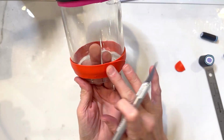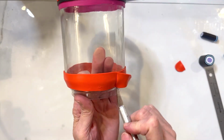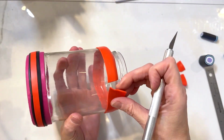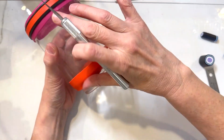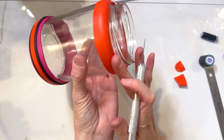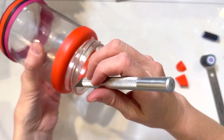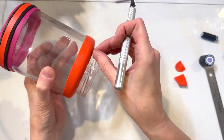And once I have that, then we're going to bring in some of the really fun decorating. I'm going to bring in my bullseye cane, which is a blue and white checkered bullseye cane with a nice purple in the middle and a little bit of a white ring. And once I have that cane created, I'm going to reduce it down so I have different sizes of that bullseye cane. This way it gives it a little bit of variation.